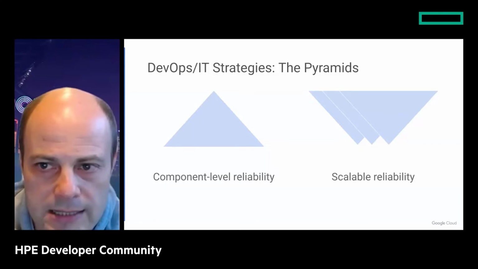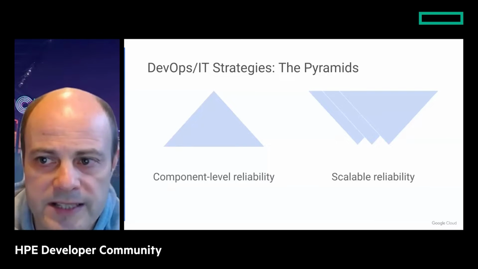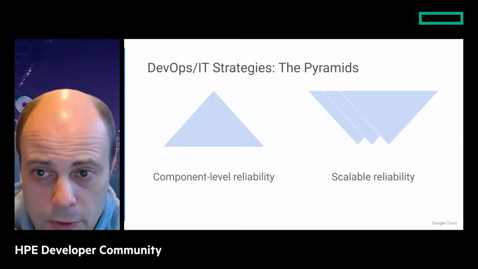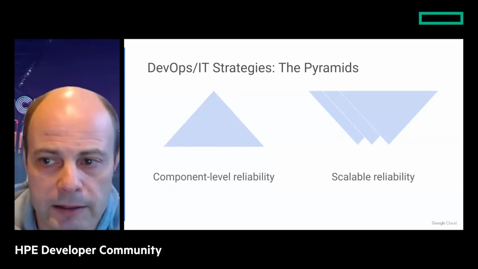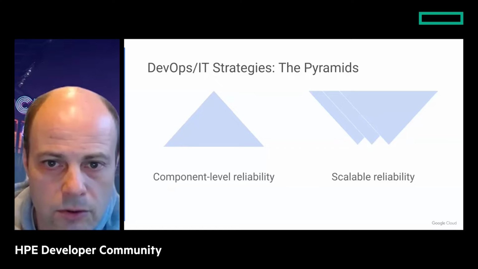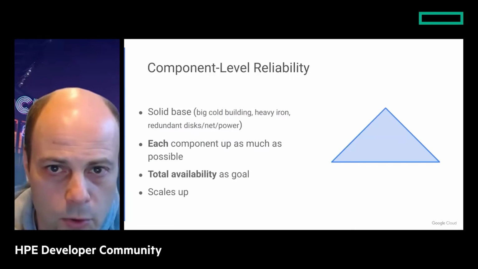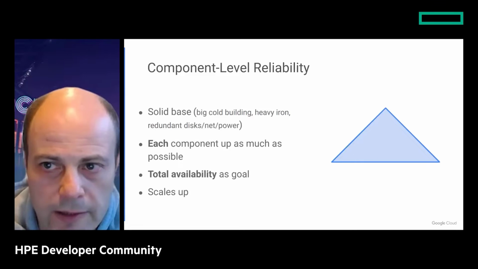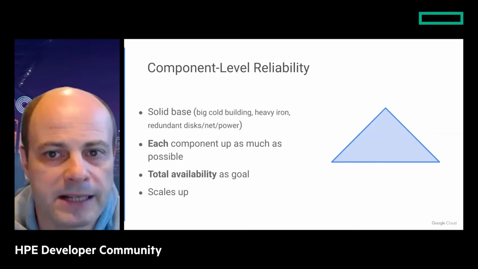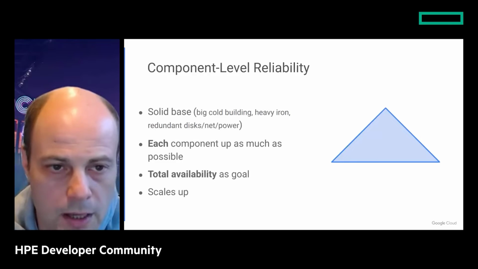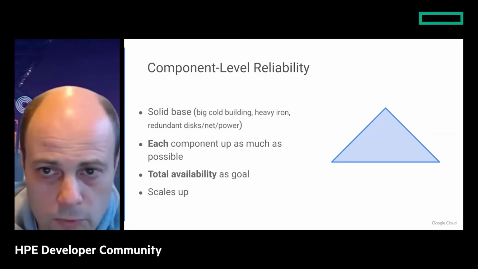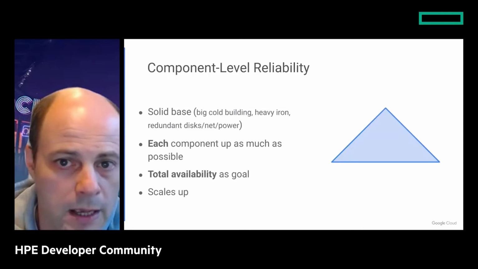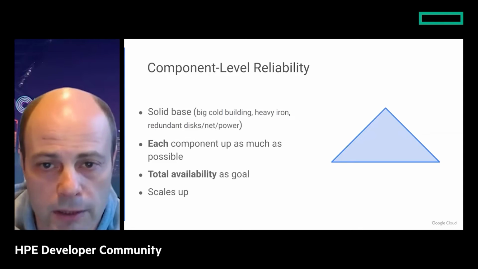It can be seen as a flip pyramid, where the basis is less reliable and less demanding for its components, but providing the desired reliability level at scale. So let's look at them closer. The legacy strategy tries to reach the total availability of all components in the stack by maximizing availability of each component. So make a very large cold room, fill it with very performant, reliable, and as a result, expensive computers. Fill it with lots of redundant power and network supplies.